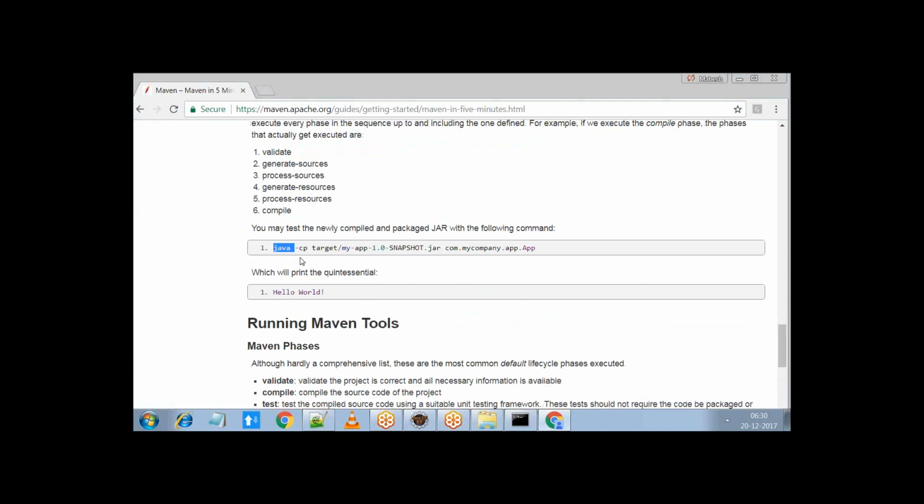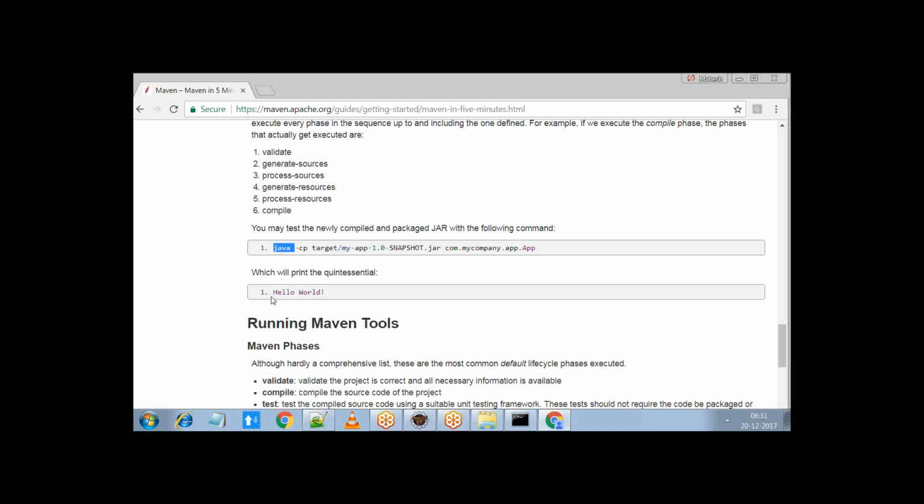You see, java -cp target. CP means class path. Java is used to call the JVM, to run the JVM. To call the JVM, we use this java tool. It's a command line tool provided by the JDK.